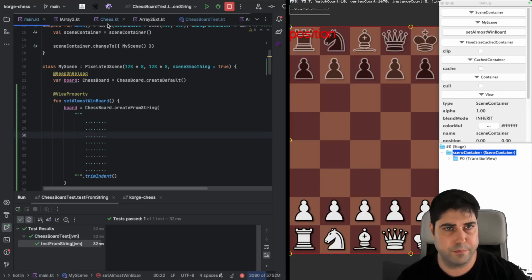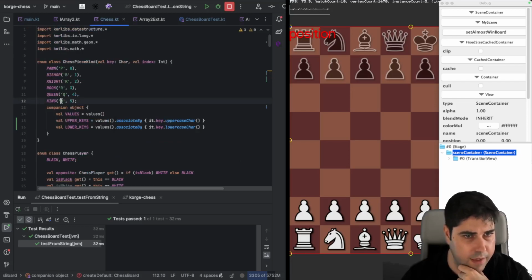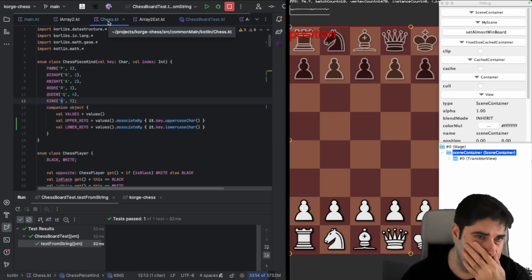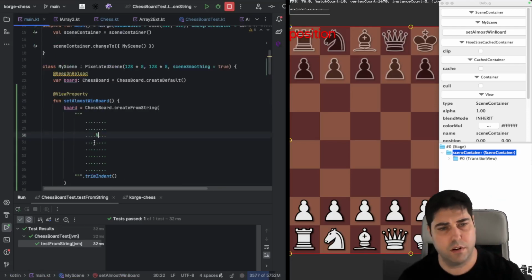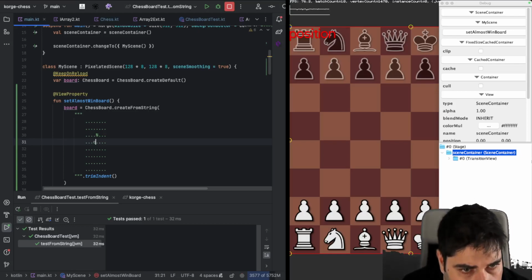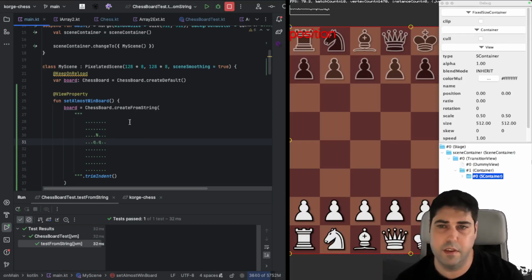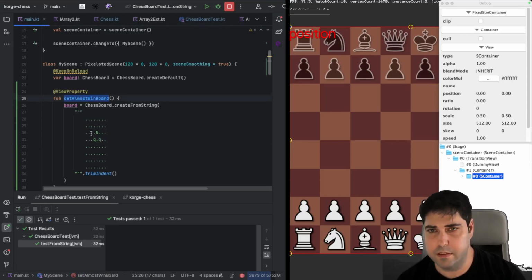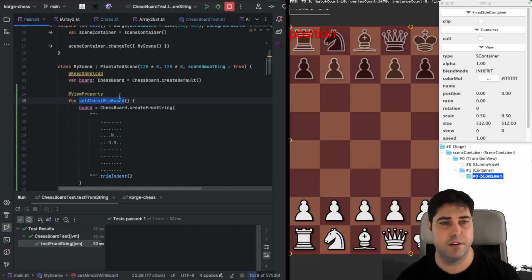So here I'm going to put a king here, and two queens of the other player here, so we can validate, see what happens when we trigger a specific scenario.